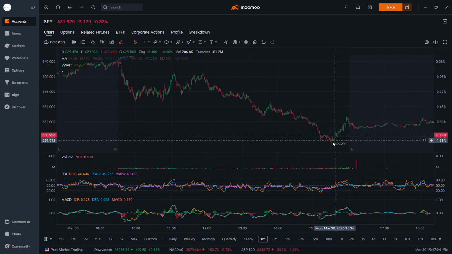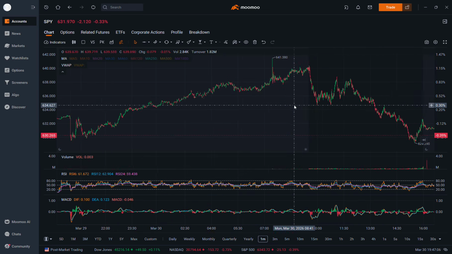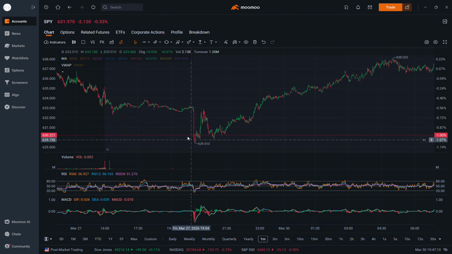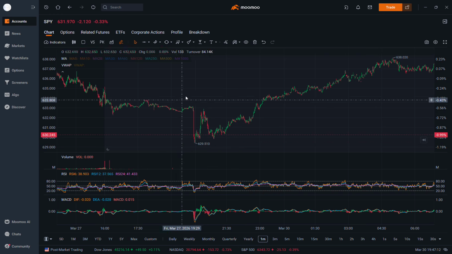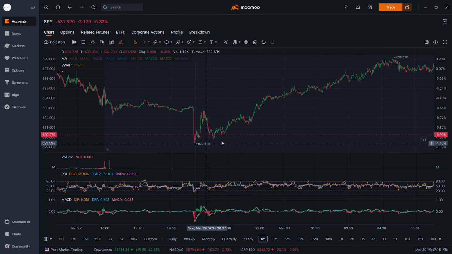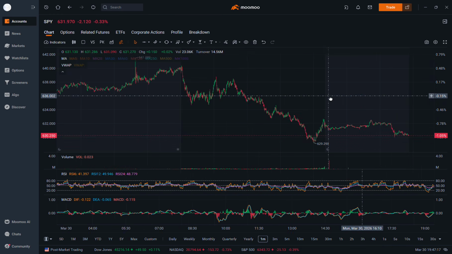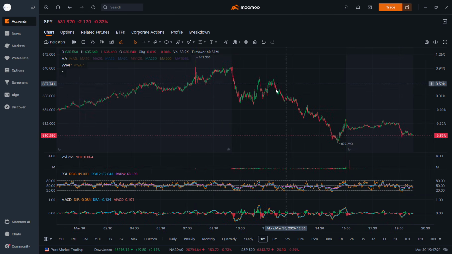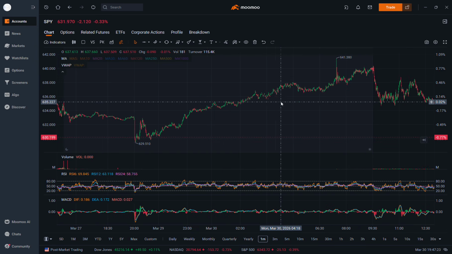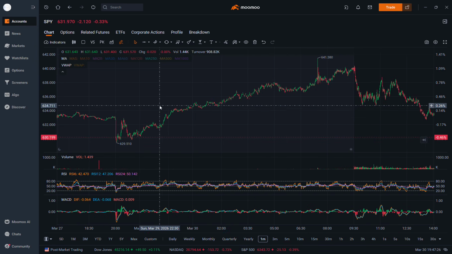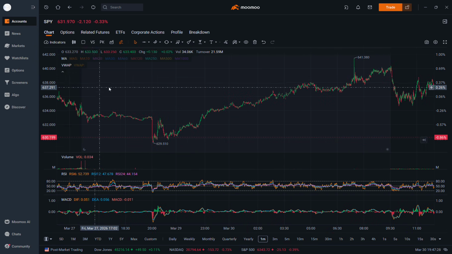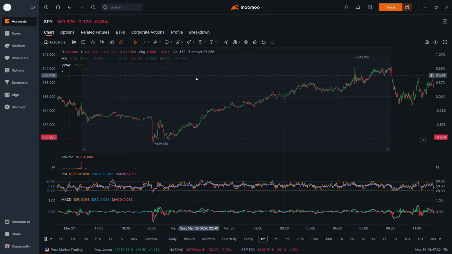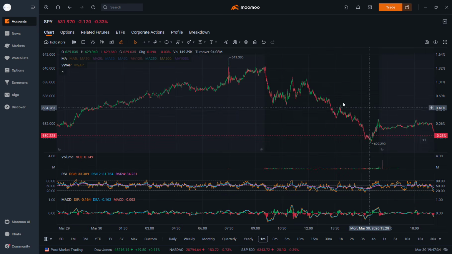Now, why did we reach 629? I knew we were going to reach 629 because if you look over here, this is 629. This was at about 7 or 8 o'clock on Sunday night, the lowest point. I knew it was going to have to reach the lowest point. Why? Because whenever the market has a massive downtrend and it reaches a bottom during after hours or overnight trading, this is overnight and pre-market, right? You always have to look at the lowest point, and that's the indicator that's going to tell you around where it's going to be trading.